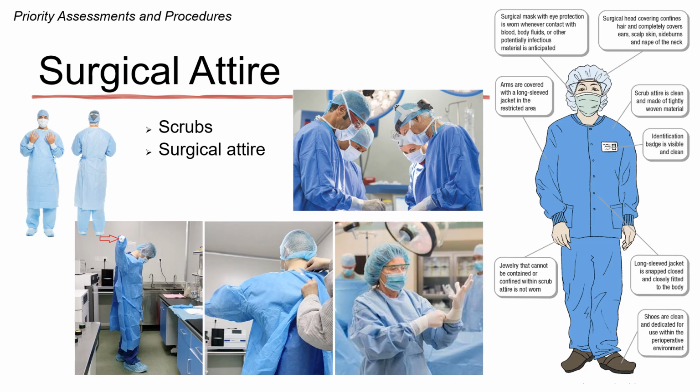So anyway, surgical attire must be worn in the surgical area. So if you have an opportunity at clinical to go into the OR, you'll notice that there are red lines on the floor where there are signs posted that say, if you're not in surgical attire, you cannot pass the red line. And that doesn't mean that you're sterile, but you do need to be in the appropriate scrubs and bonnet and sometimes surgical mask or whatever that facility requires. Once you go into the OR where it's a sterile environment, then those sterile surgical team members will have that extra layer of sterile attire.